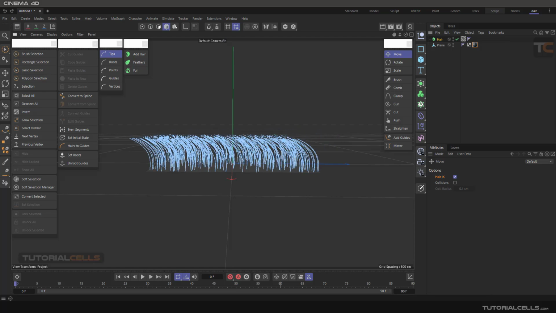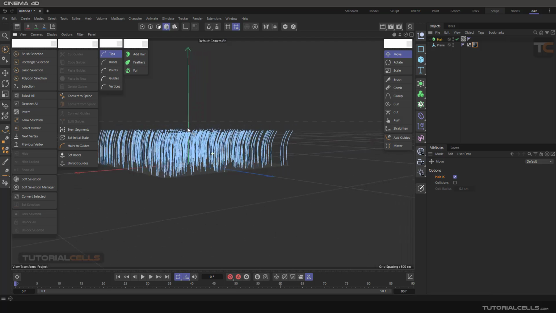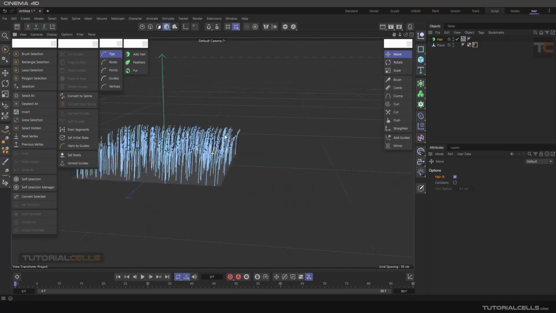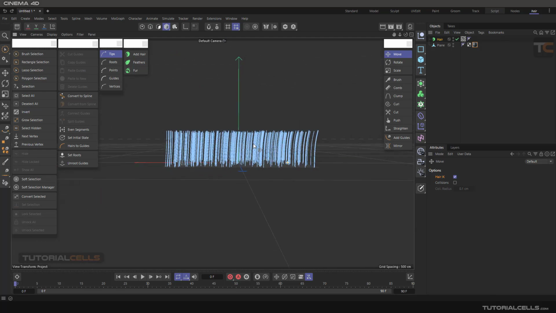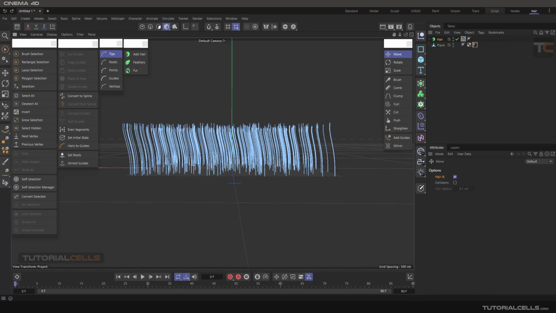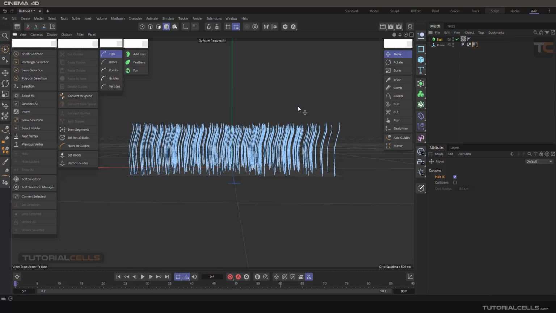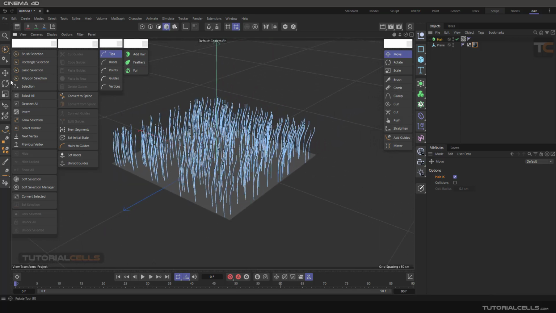Based on the camera view, you can move all the hair. For example, if you move the hair in this direction, you can see it's moving based on the camera. Be careful about your camera view. Go to the correct view and then move left to right. It moves perpendicular to the camera view. It does not have a gizmo, so you have to be careful about it.